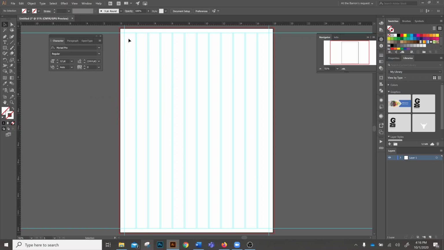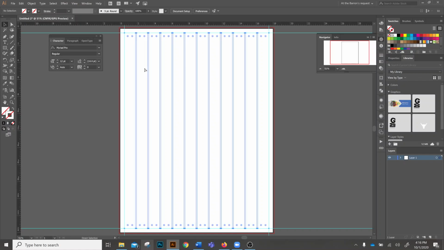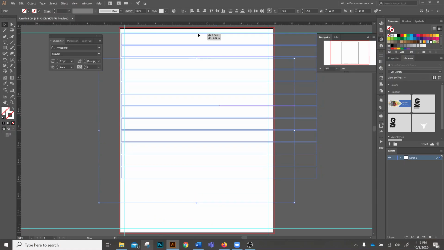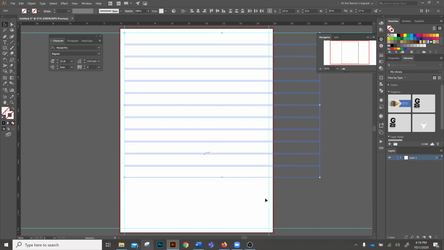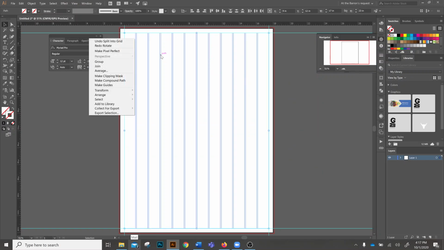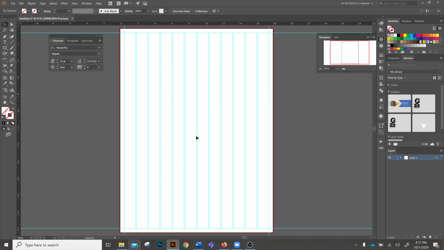If you needed a vertical grid, before I did that, if I hit Control Z, I could copy and paste this and then rotate it instead of going through those steps again. And then copy it again and do the same thing here. We're not doing that, we're just doing a vertical. Again, right click, Command click on the Mac, and make those into guides. So now I have my grid that I'm going to use for this poster.